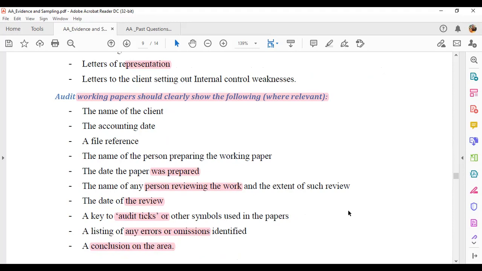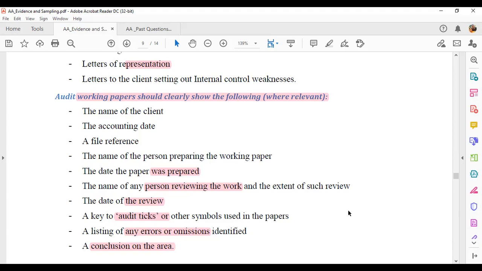When we have working paper now, it should clearly show this. I'm part of the audit engagement team now, so I will have my own working paper. The working paper that I'm using now should have the name of the client. This particular engagement is for ABC Limited. The accounting year ended is 31st of December. A file reference number, maybe 001. The name of the person who prepared it, and the day that I prepared it, let's say 13th of March.